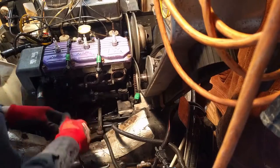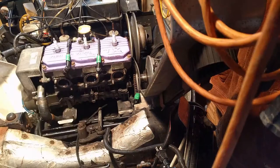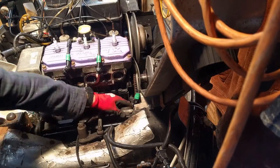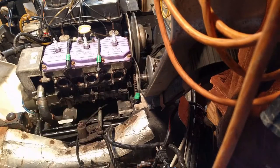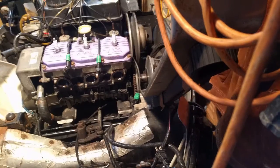Out comes the bolt. There's the nut. And the front of the engine is now undone on both sides. Now we'll go and do the back engine mounts on the other side.